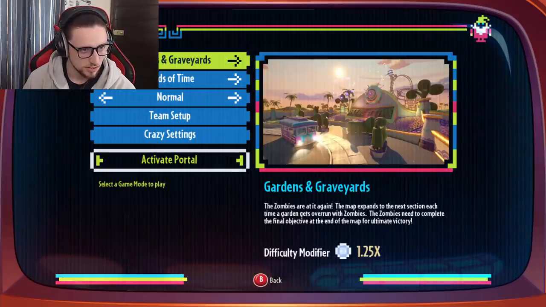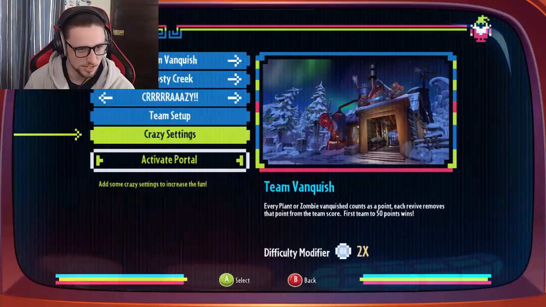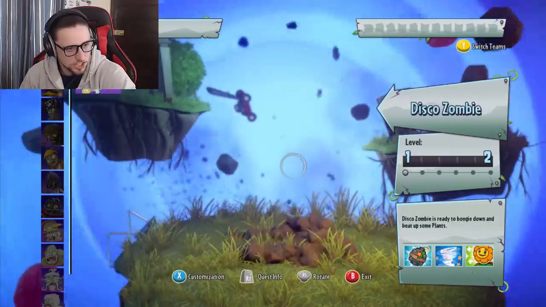Okay, well, I say let's go and hit up a game. I guess we could just go Team Vanquish for now. Frosty Creek, I guess. Sure, I see how Baron Von Bats fares. Baron Von Batty, man. Dude, look at all these different bosses I can play as. I'm like spoilt for choice.